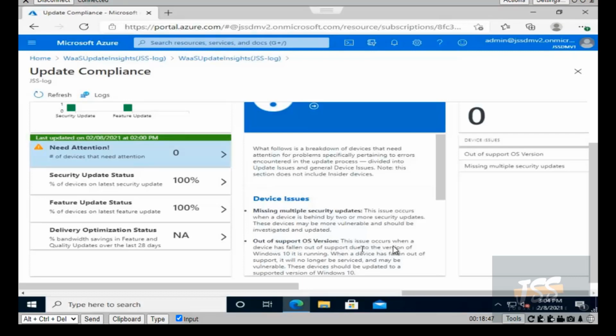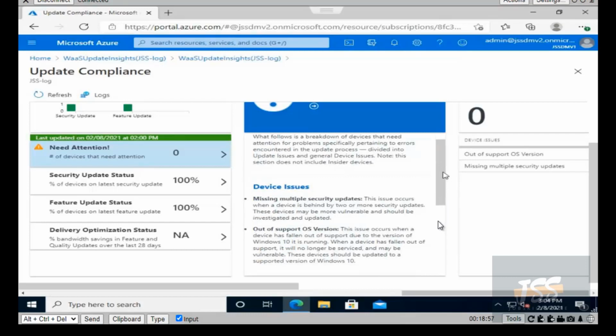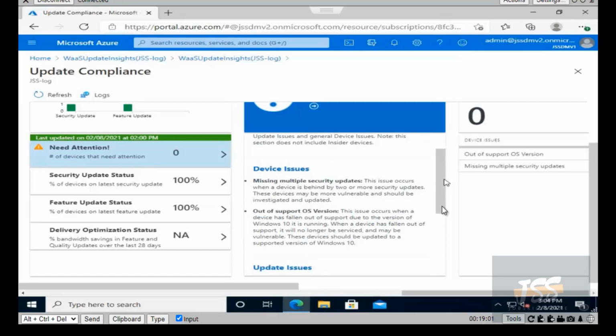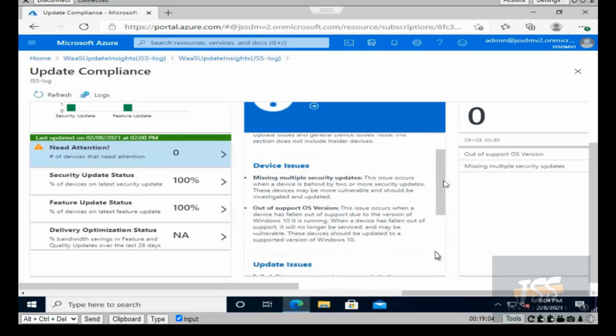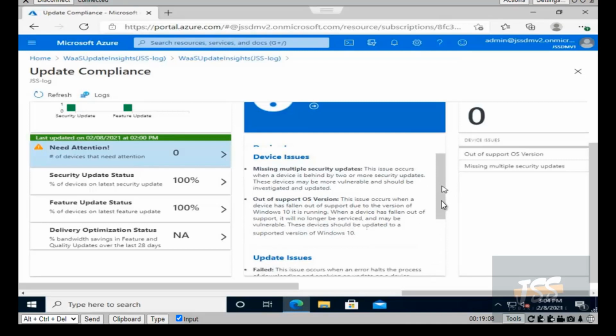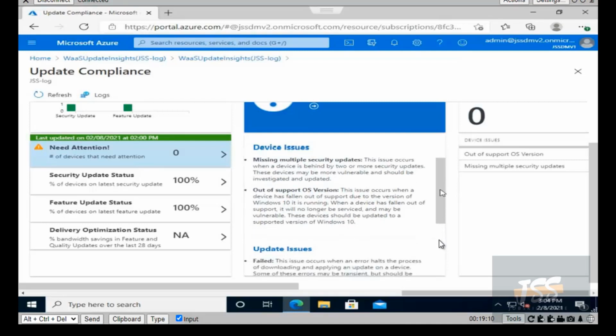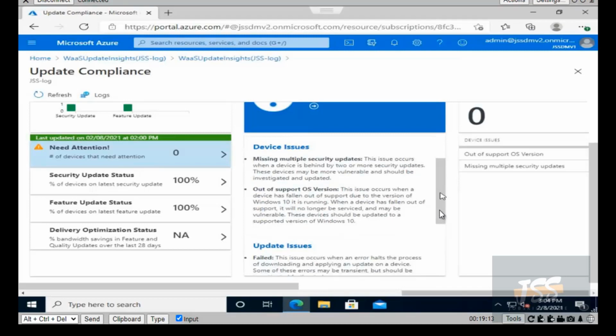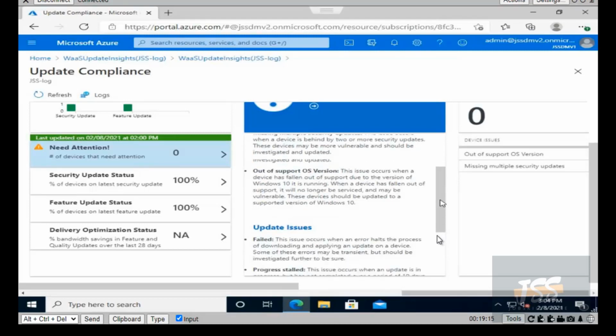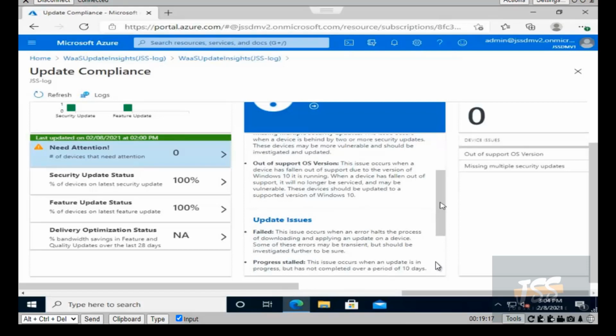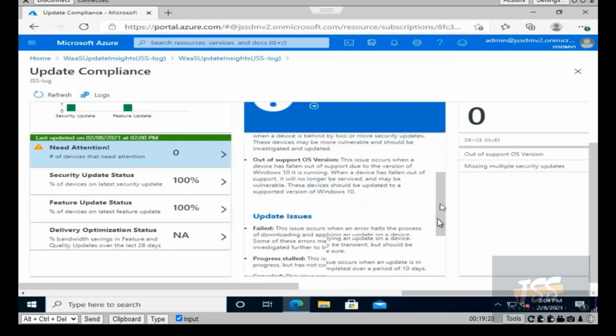This issue occurs when a device has fallen out of support due to the version of Windows 10 running. So here you can easily understand that you should upgrade your Windows OS to the latest one. And if you further scroll down, you will find why things failed, what update issues your machine and this Azure connection are having.